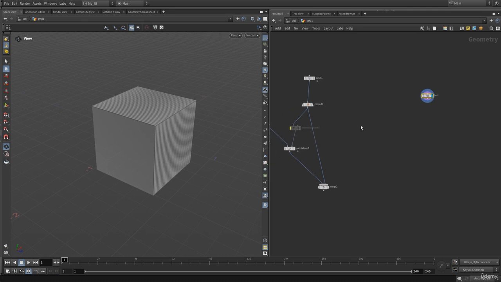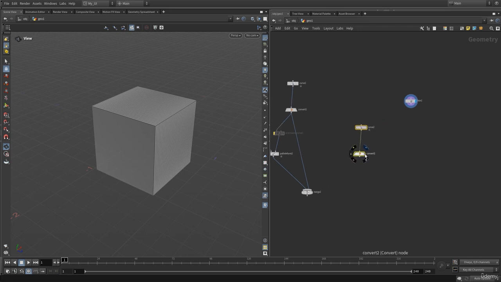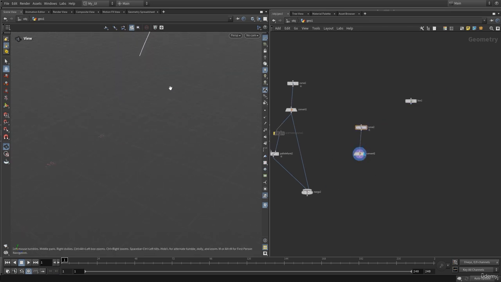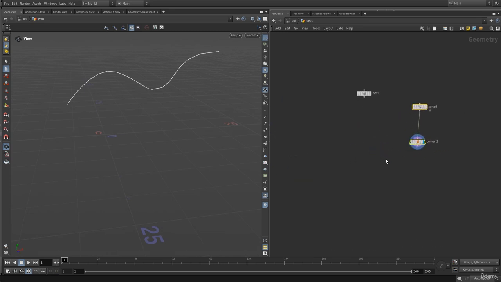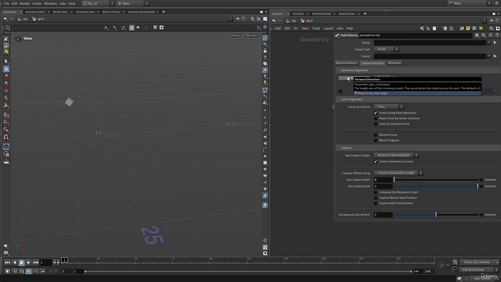And I'm going to use the same path that we have generated for our curve. So let's press and hold the Alt key and drag to duplicate our nodes. Okay, so that is my path. Let me zoom out. That is our same path, and let's add a path deform node in here, and that is my geometry that I want to deform, and that is my spine curve. Let's view the result, and on the path deform, capture and align, we have the forward, and this time the axis is set to Z.